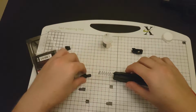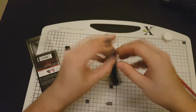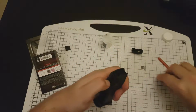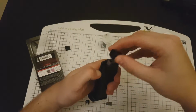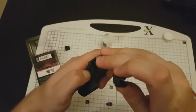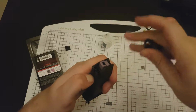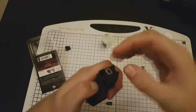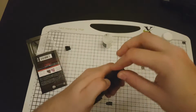Could well be the spring. There you go, it was the spring. Make sure you've got the spring the right way. And put that over the top. Take the top part, followers in. Make sure that's seated fairly well. It goes in over the top. Push down.